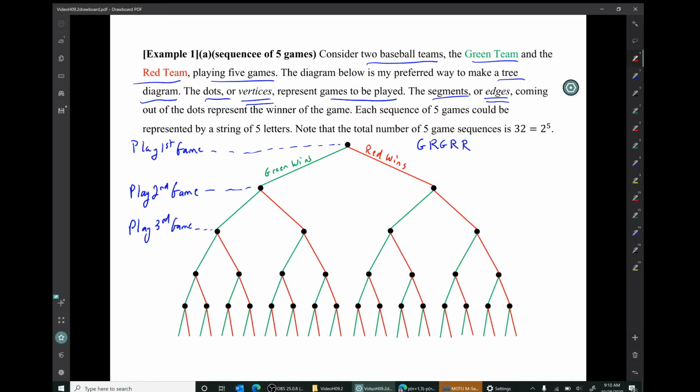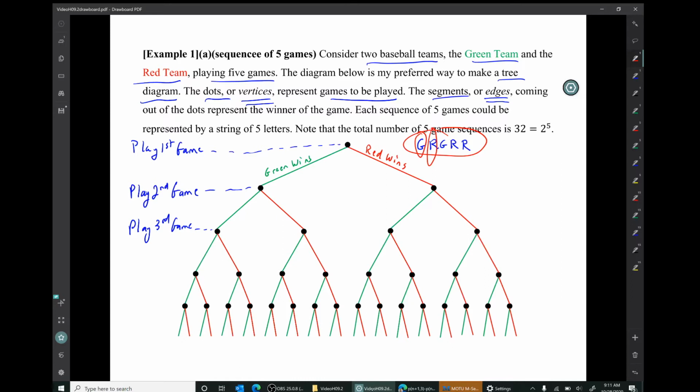Now notice that each string like this corresponds to a possible sequence of games, and so we have a choice of G or R to go there, another choice of G or R to go there. We have 5 times that we get to choose either G or R.